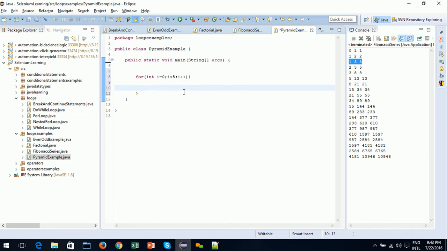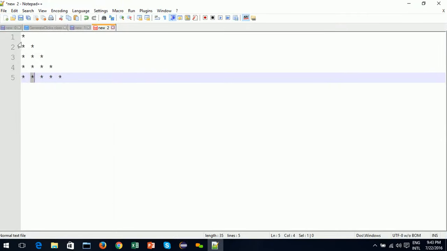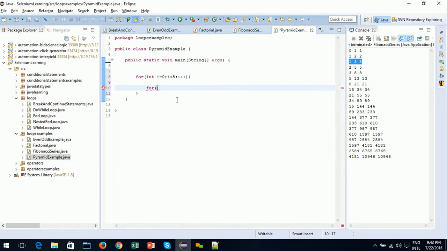Now within the for loop I'll use another for loop, because for the number of rows I am maintaining one loop. In each row there are again a number of columns, right? For each column I need to maintain another loop. I will take int j equals 0, j less than 5, j plus plus.